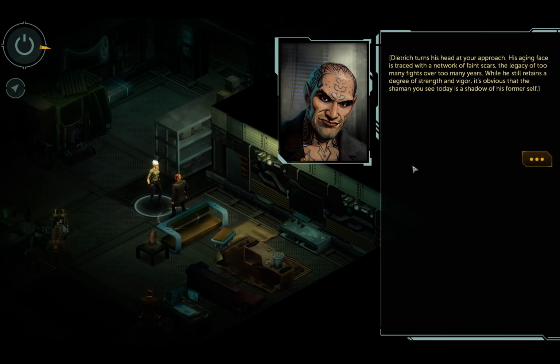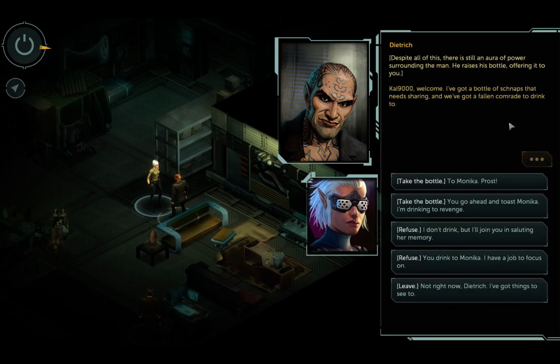Dietrich turns his head at your approach. His aging face is traced with a network of faint scars, the legacy of too many fights over too many years. Though he still retains a degree of strength and vigor, it's obvious that the shaman you see today is a shadow of his former self. Despite all this, there's still an aura of power surrounding the man. He raises his bottle, offering it to you.